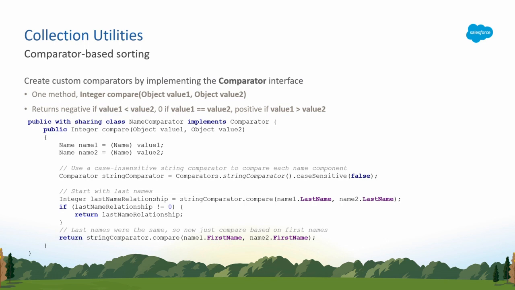So all you do is implement comparator, take that method, and describe the behavior of it. All this does is take a name, a composite object that has multiple components, and sort. Basically, it does a primary sort on last name, case insensitive, and a secondary sort on first name. And you can see that you can use composition and delegation. You can just go and get our comparators and use that string comparator to do that. So that's great. You build up your library of comparators, and you can start using them within one another to get really powerful, one-off, ad hoc, very focused ability to sort lists in memory.